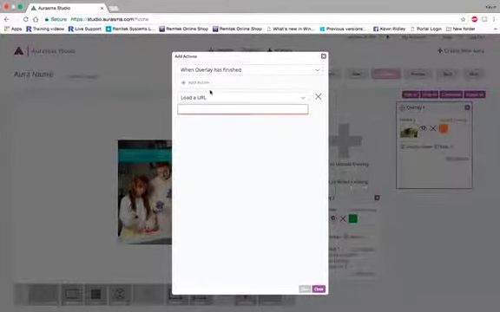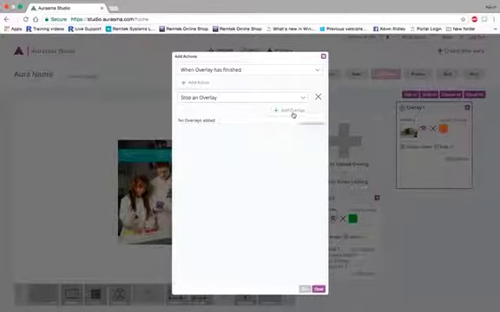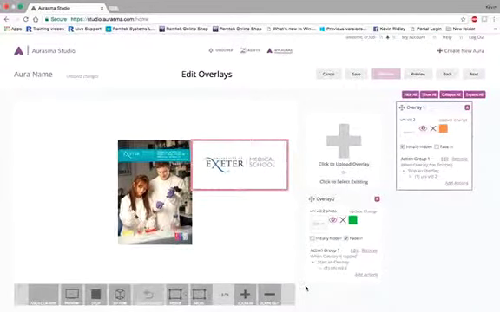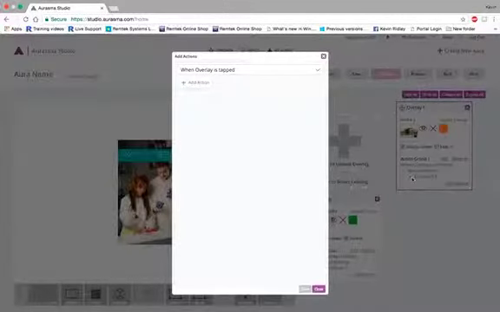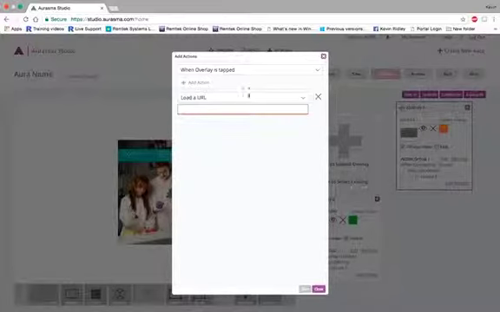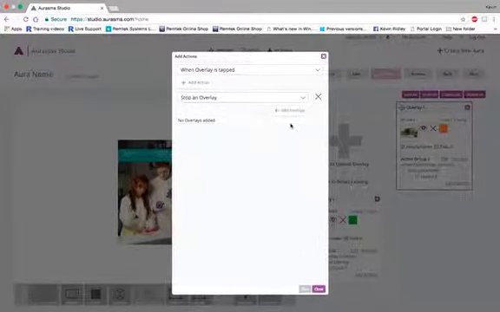So quite simple, add an action, and click stop an overlay. So again, this will basically just make any overlay disappear. It's stop an overlay, and apply it to itself. So you can do things to themselves, no problem. And I'll do one more, so again, for something a bit more intuitive. If people are happy with how much they've watched of the video, do nothing for tapped, and I'm going to get it to stop the overlay. So basically you just tap it and it goes away. And again, make sure you've done that to itself.